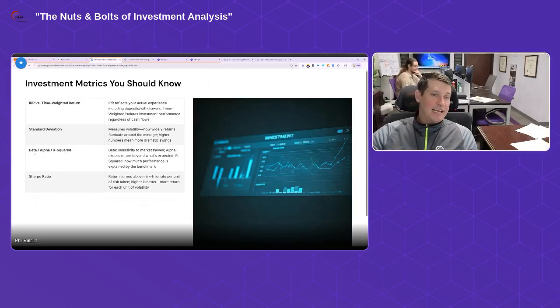Beta is how aggressive is it compared to the market, right? So if you're a 1 compared to the S&P 500, it's going to move around as widely as the S&P could. If it's 0.5, it's half. If you're in something super aggressive, it might be 1.5, and it moves around 50% more than the main US stock market. Alpha, how much did you earn beyond what's expected?